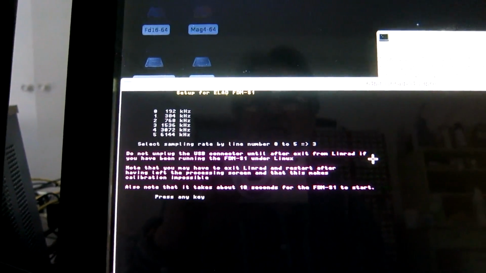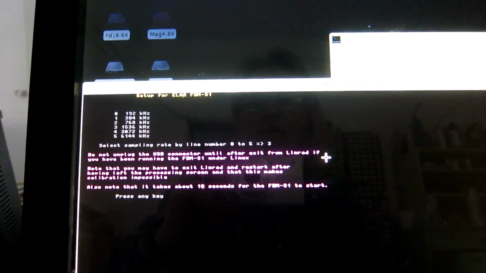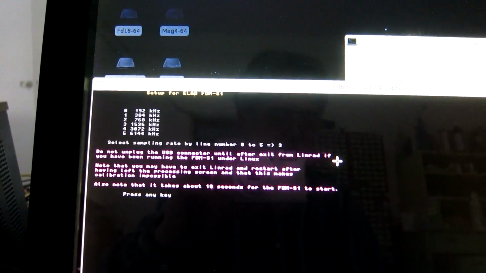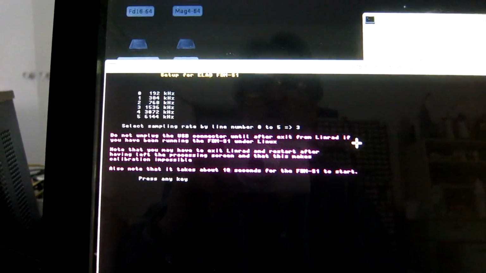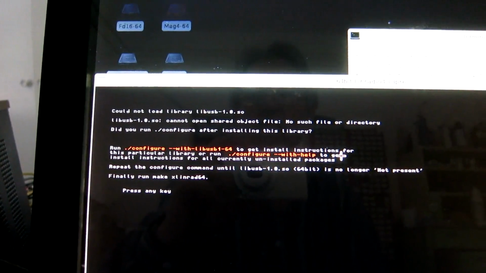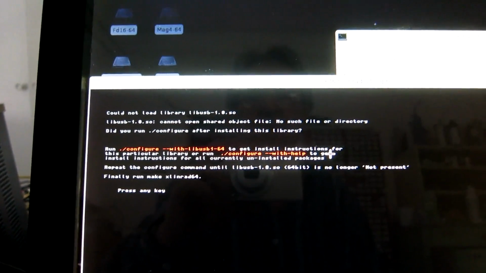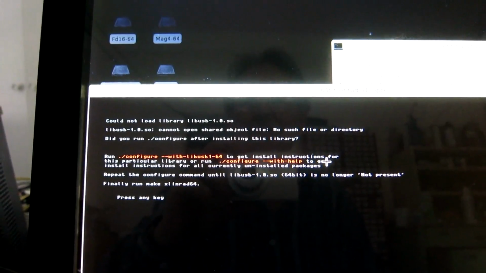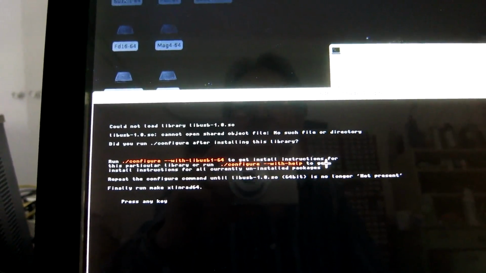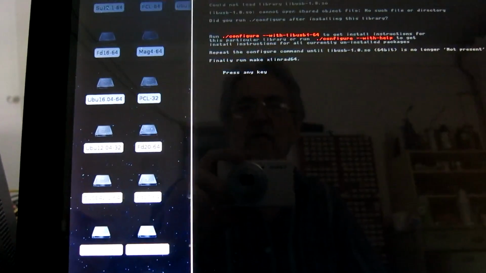And this is just something you might need to know if you change the speed in the ELAD, but that's not what I'm doing now. So press any key and I need libusb 1.